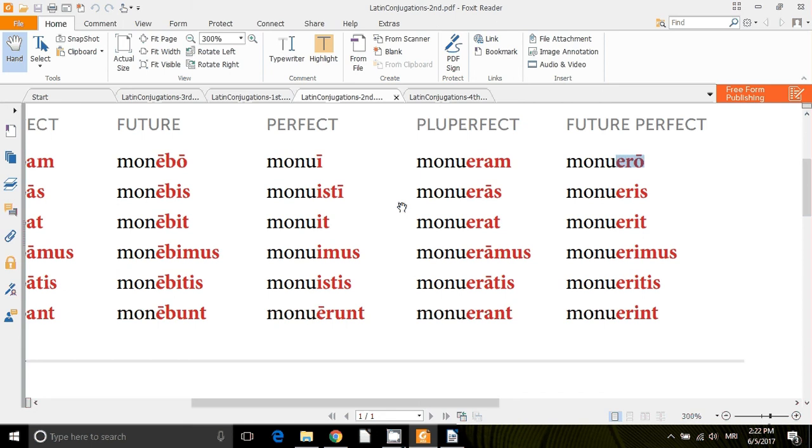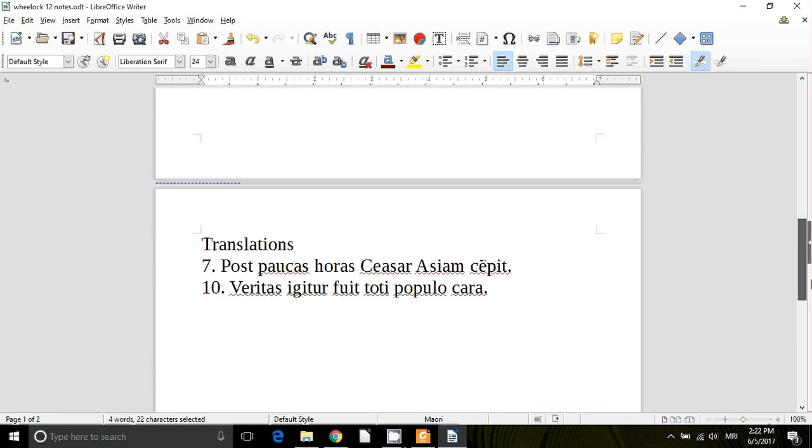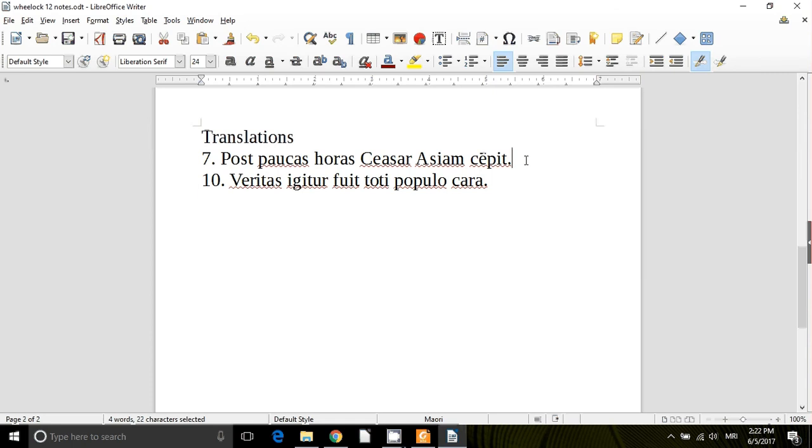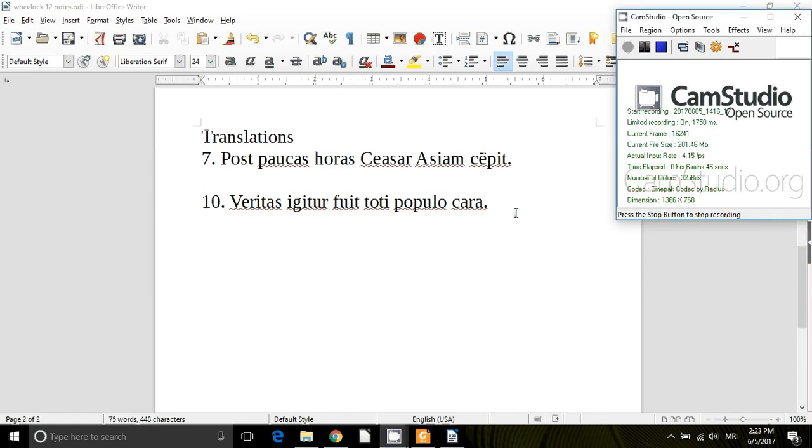All right. So you need to make charts, make yourself flashcards rather, of the forms of the perfect, pluperfect, and future perfect. And then also your vocabulary. Vocabulary is straightforward and pretty short this week as well, because we're really working on three tenses all at once. We want to learn those very well. So learn your forms, learn your vocabulary, take some time on that, and then when you have got those under your belt a bit, you can work on these two sentences from page 101, number 7 and number 10, and then you can come to the next video and we will go through those translations.